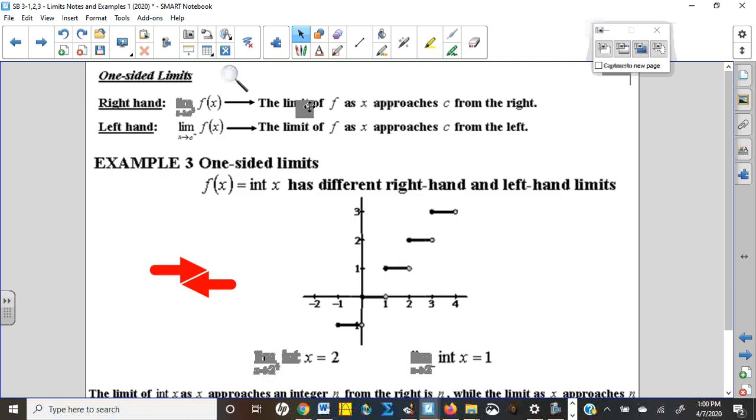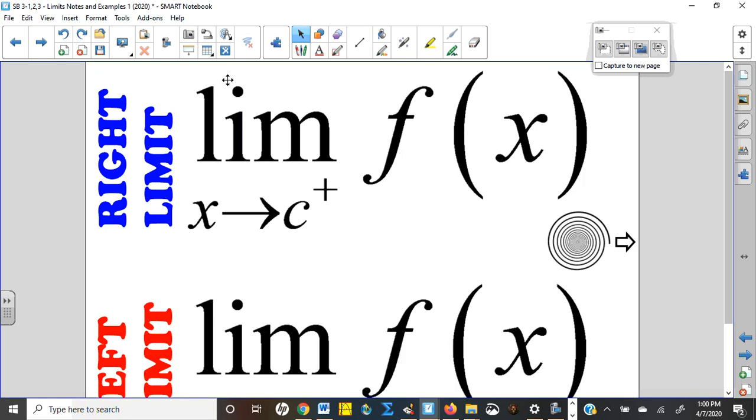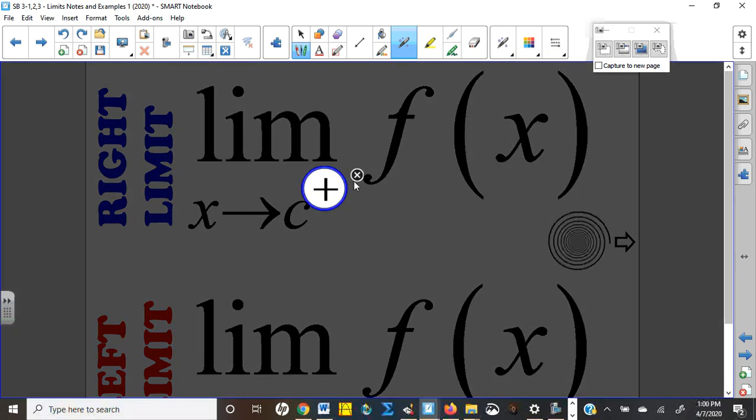All right. This is really important right here. One-sided limits. One-sided limits. And I've kind of been talking about this a little bit already with you, but one-sided limits are where we're only approaching an x value from one side or the other, from the left or from the right. Okay. Now, the right limit is going to be denoted by this little plus sign right here. All right. This guy right here tells us we're coming from the right. That's where the positives live, right, on the x-axis.